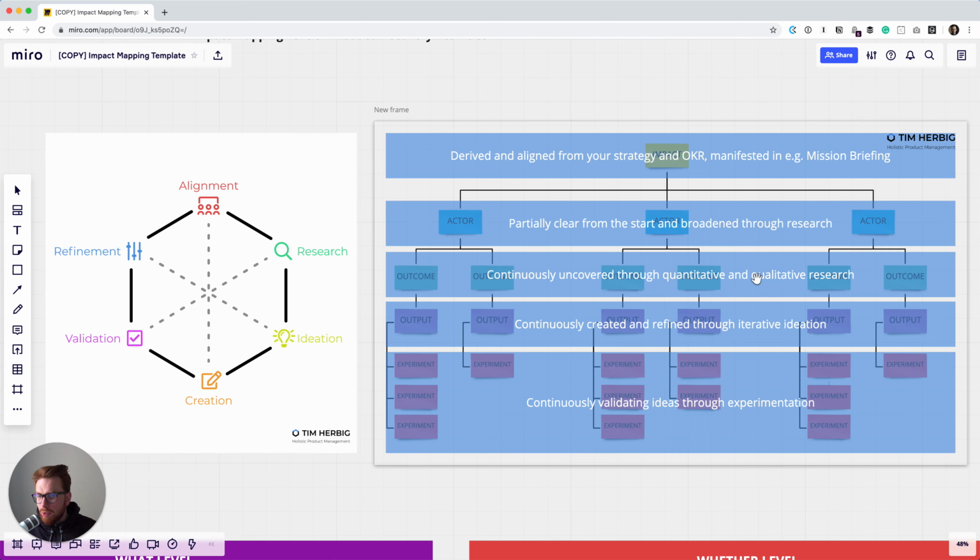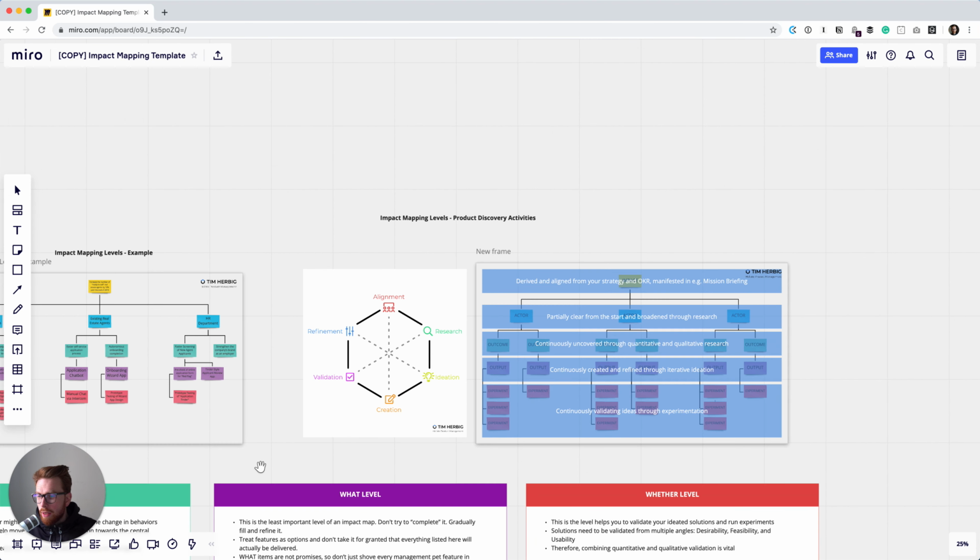And then when you're clear about the problem space and have fully understood it and have prioritized which outcomes to focus on first, it's time to go into ideation. By running ideation sessions, you will probably very quickly fill the output level of the impact map, before you then pick the solutions you believe in the most to run experiments to see whether they are actually worth pursuing.